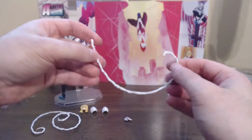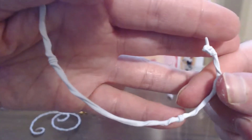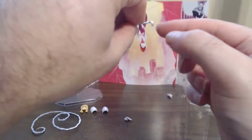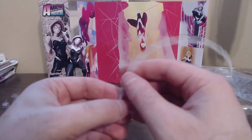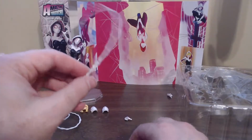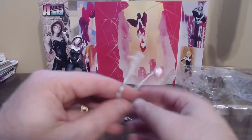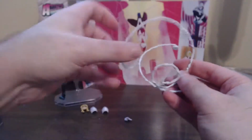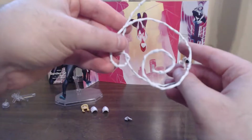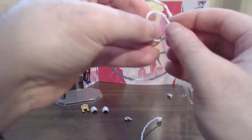We have this curling web with some very nice details in there. Hopefully you kind of can see. This end has kind of clear peg there. Oh, okay, so this curling one is more for these clenched holding hands. And that's for when she's web slinging around. So you can use it that way. Then you have this even more curling one. And that has the coils just like the other. You can see the sculpting better like this. And it's got that hook there.